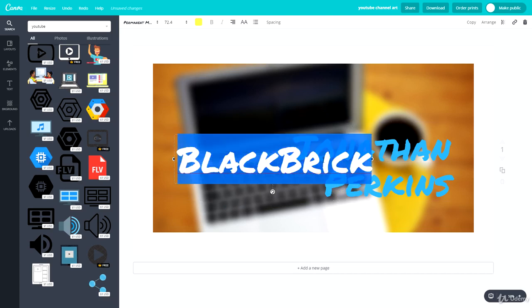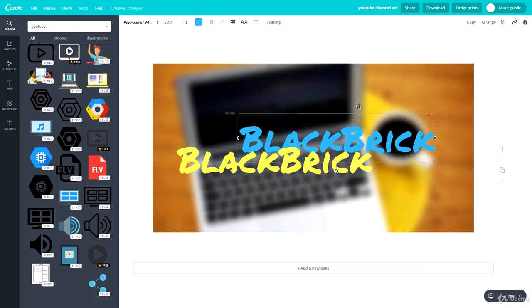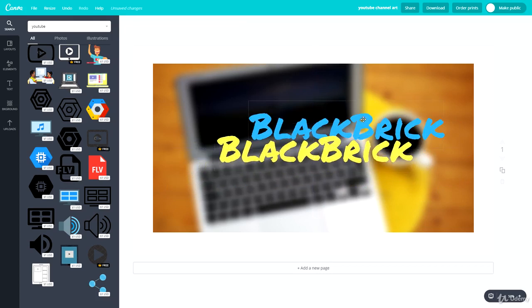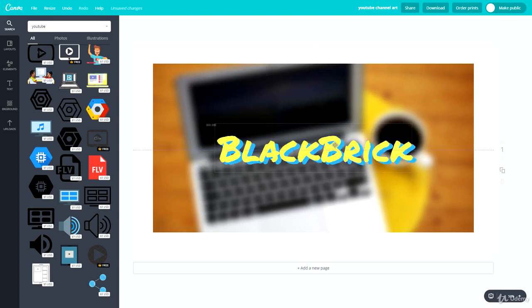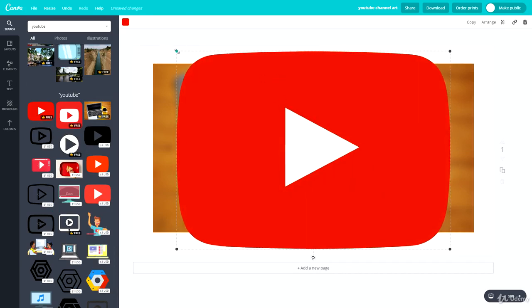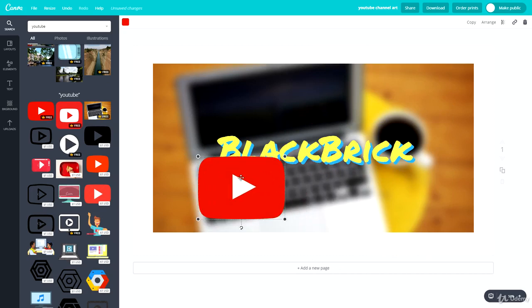It's nice and simple. I'm going to copy that on there and then paste it into this one like so. There we go. And just make it so they're the same size and center this one here like so. That's centered. And then we're going to center this one just here. Fantastic. Well, we don't have to center it, of course. We want to put it wherever it looks best. So that looks very, very nice. So that is awesome. And then many YouTubers do this thing where they have YouTube and then their URL for their YouTube channel. So / Black Brick if it's us or anything like that.